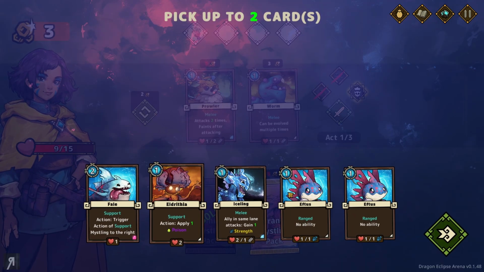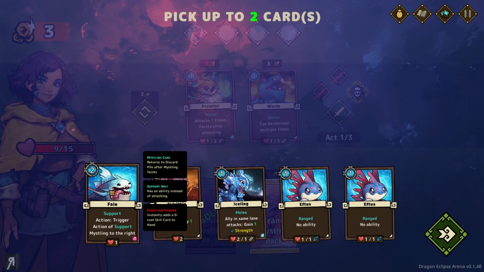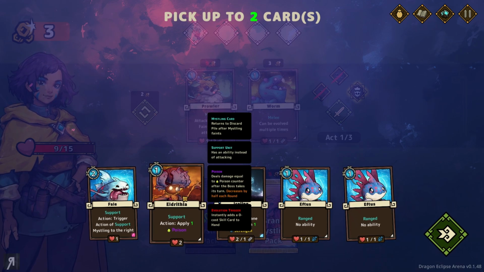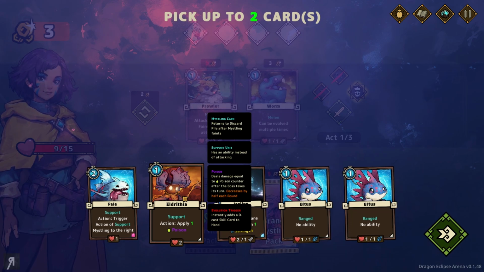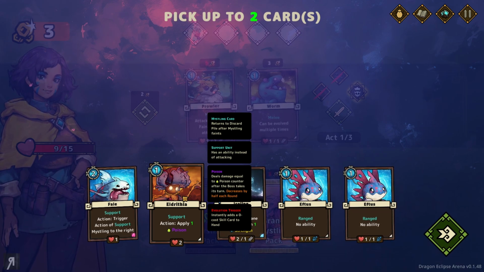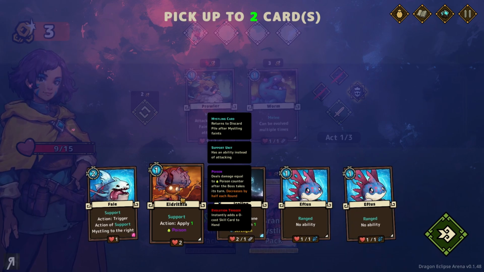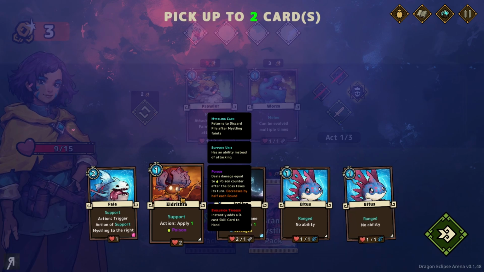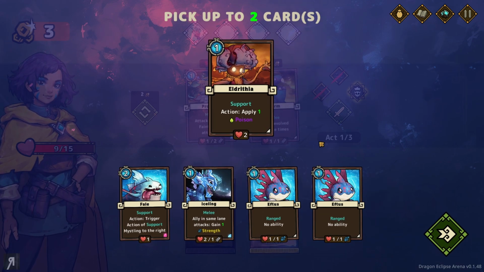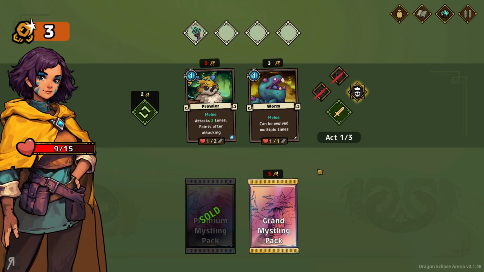Let's actually do this. Let's get something else. We could get a ranged support. Might be kind of cool. Ooh, I like the poison. I like the poison, actually. Might be fun. Has an ability instead of attacking. I think that sounds pretty fun. Let's do that. Pick up to 2 cards. Okay, I'm going to pick a ranged character otherwise, and there we go. All right. Yeah, well, I don't have any extra gold, so we're just going to be doing that.